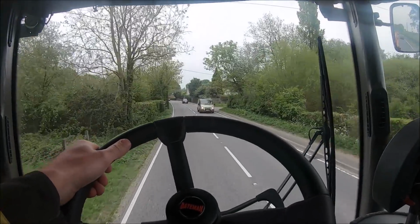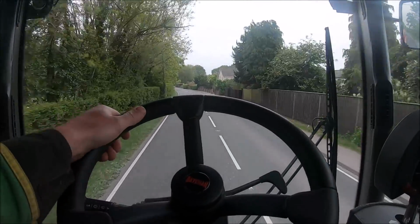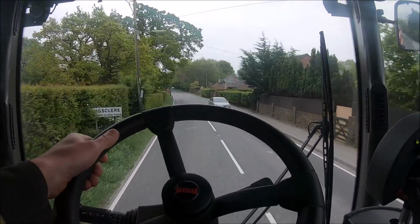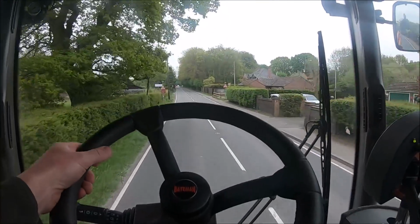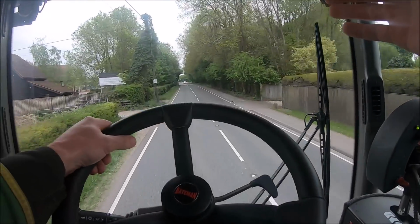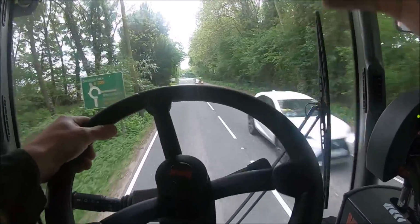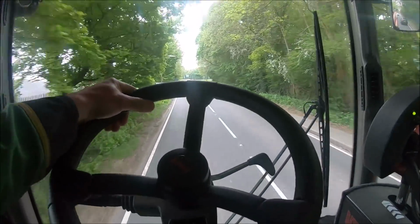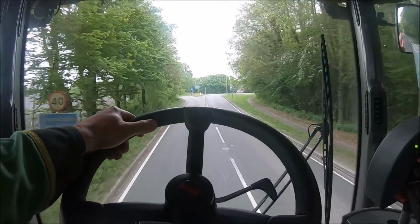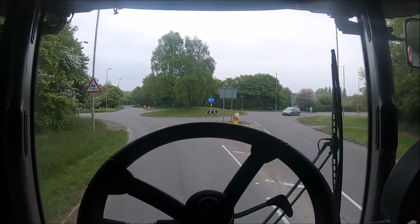So I was planning on answering some questions this morning from last night's video of the spraying, but I can't really remember. The only one I can remember is somebody asking why we have a self-propelled sprayer instead of a trail sprayer. There's several different reasons for having the self-propelled. One of the biggest reasons is ground clearance. So we used to grow a lot of oilseed rape. Obviously the self-propelled Bateman is good for ground clearance, so you're not knocking down crop, which is what you would do with a tractor and trail sprayer.